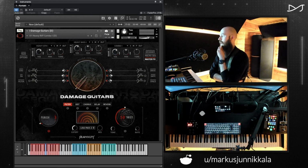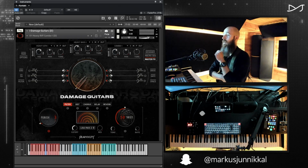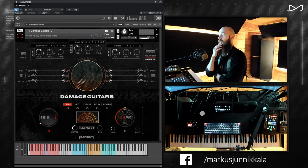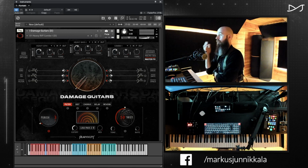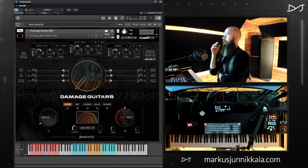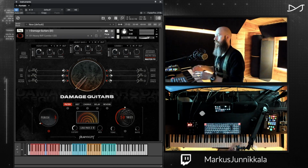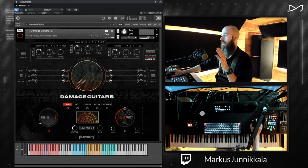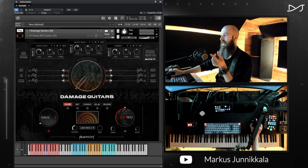But Damage guitars, I know very little about this. Heavyocity simply sent me a copy. I've had a look at the main page on the Heavyocity website, so I know it's guitars, but I know basically nothing else about it. And that is intentional because I want to give you my first authentic response. I also find it to be in many ways more enlightening in terms of seeing how this works right out of the get-go, and what kind of things work and what might not work so well in terms of the interface and all of the other stuff. Intentionally I've wanted to hear and see as little as possible so you get my authentic first impressions.